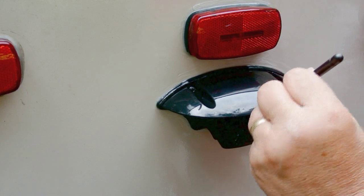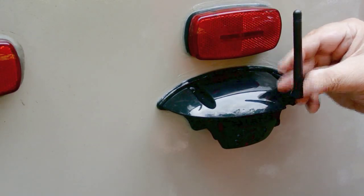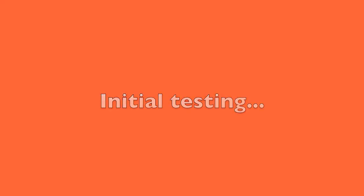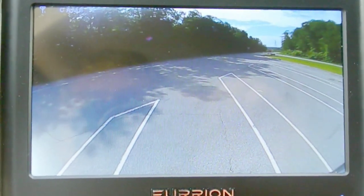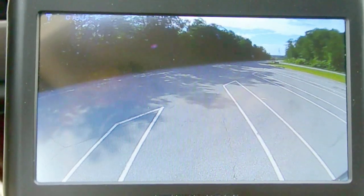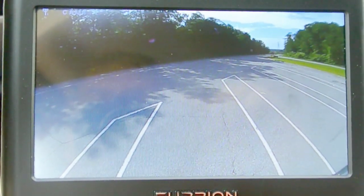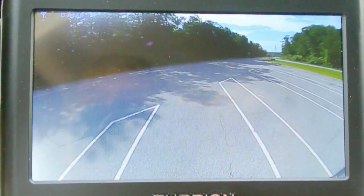Then we want to put the antenna on it — we actually want to tilt it up. I think we're pretty much done with this. We've been traveling about three hours now and the camera really seems to work pretty good. I was a little concerned at first because it was only showing two bars on the signal strength when we were setting up, but driving down the road at 70 miles an hour it still shows about two bars.